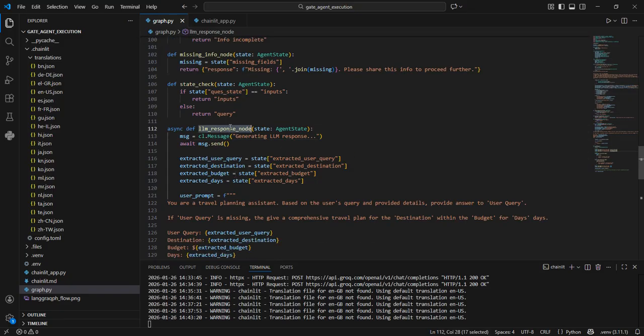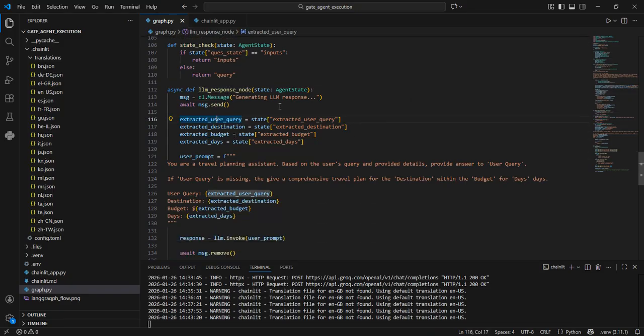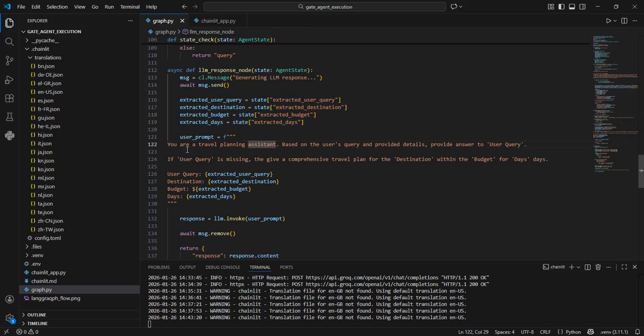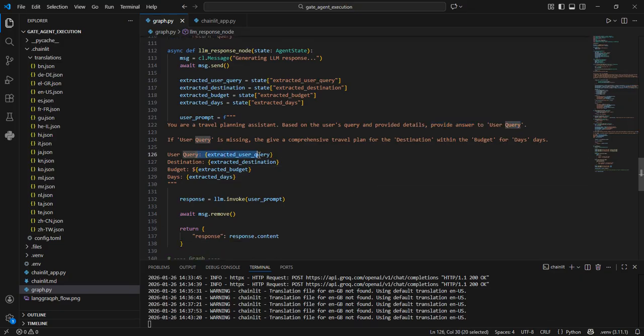Now the LLM response node is rather straightforward. It will execute only when all the information is extracted. So these are all the information. You are just telling it that you are a travel planning assistant; based on the user's query and provided details, provide an answer to the user query. Here the user query will be the extracted user query. If the user query is missing, then give a comprehensive travel plan. So if the user has not asked any specific question, it will generate a comprehensive travel plan only.